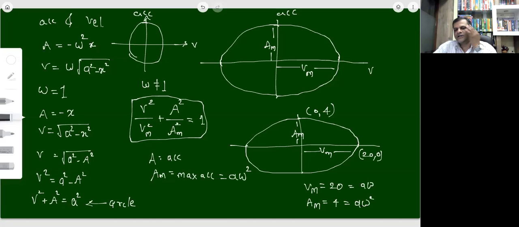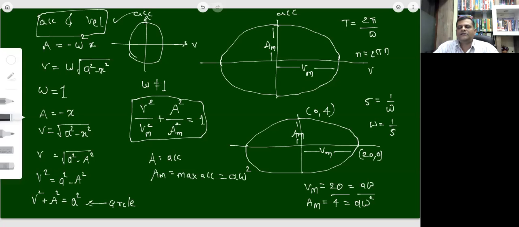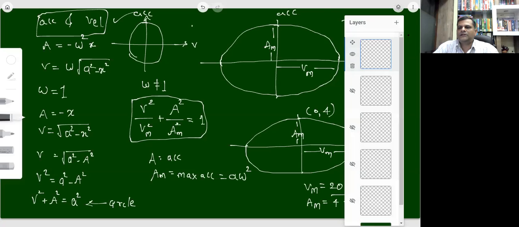And now if we just take the ratio of these two equations, तो यहाँ पे अगर ratio ले लेंगे तो इसमें से a omega cancel हो जाएगा और हमको क्या मिलेगा, 5 is equal to 1 upon omega, from which we can get omega is equal to 1 upon 5, and once we get omega we can get period and frequency by using the two formulae which we already have, that is T equal to 2 pi by omega, and omega equal to 2 pi into n. So here this is nothing but the graph between acceleration and velocity in case of the SHM, remember. So this is about the graphs which we have to discuss in this section.